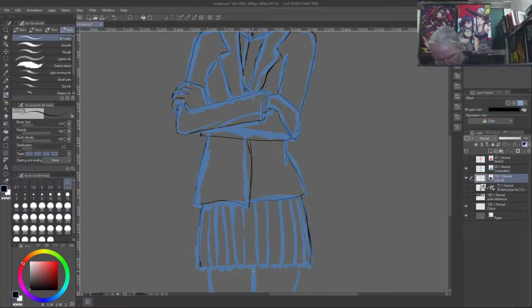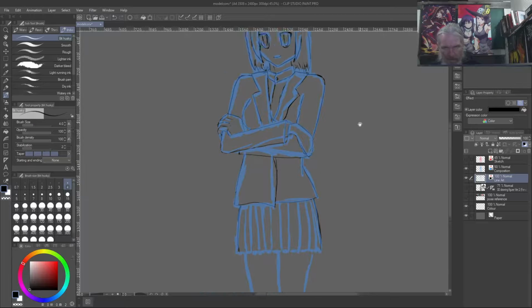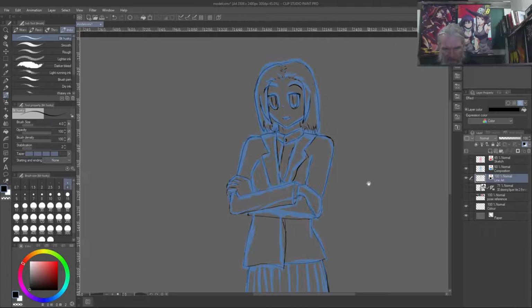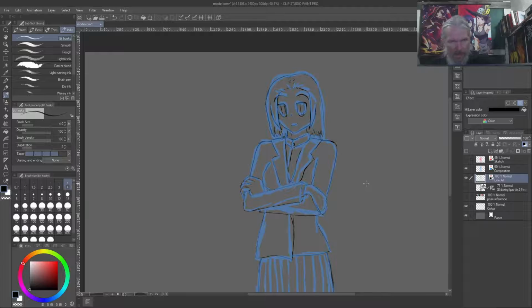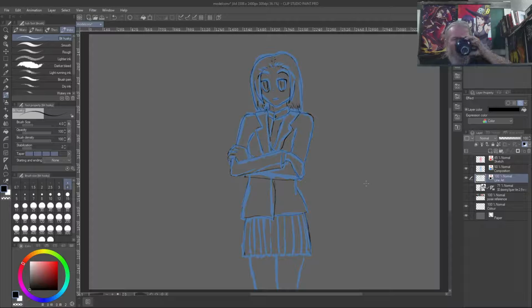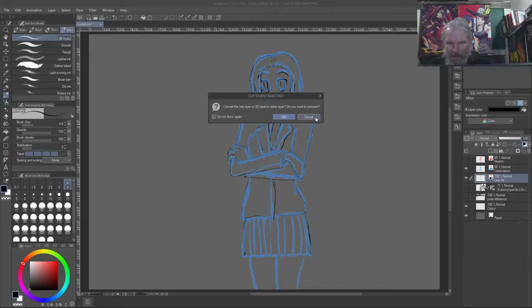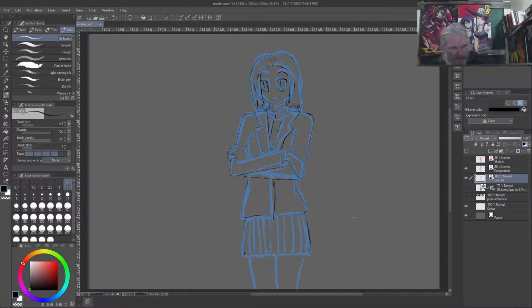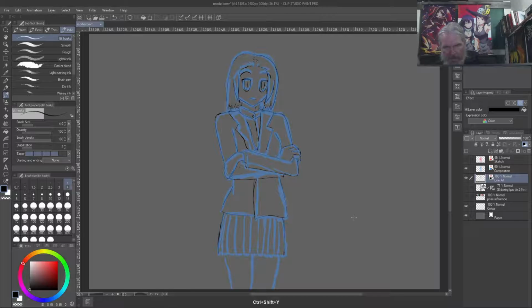These pleats are not going to be fun. And that in there. Cancel. Okay. Turn that on.